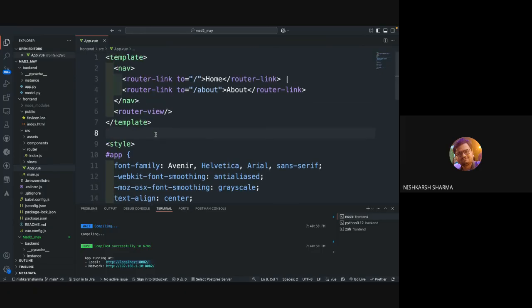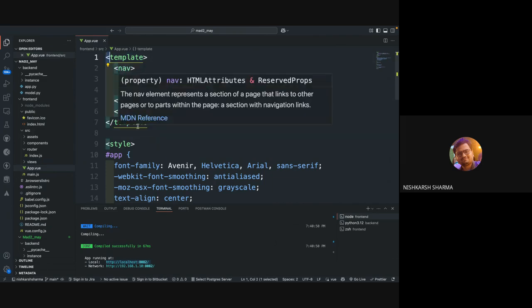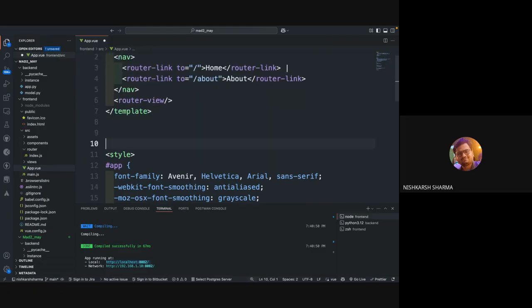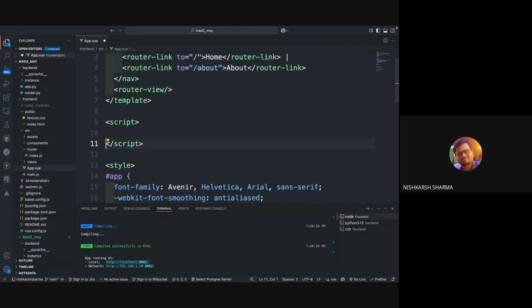Now another thing is how Vue.js CLI works. Vue gives us a proper template in which, for a particular child component, we can write the HTML part, the JavaScript which is the logic, let's say script, and the styling.